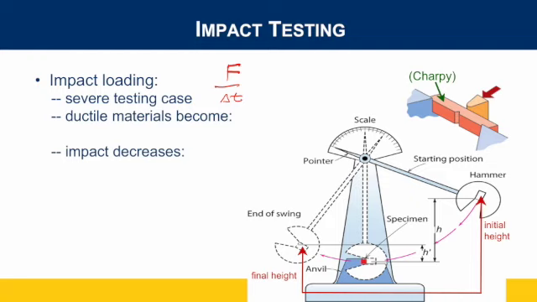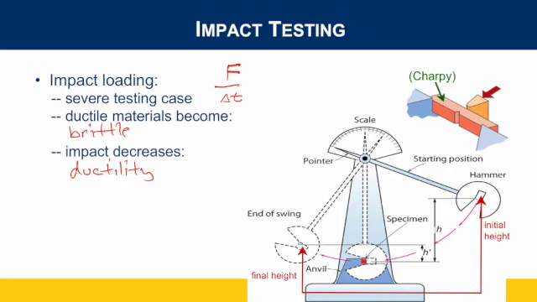So ductile materials under impact usually become more brittle, so they have more likelihood of breaking or fracturing because of the increased amount of energy very quickly over a short amount of time. The material doesn't have time to deform, so it'll actually act like a brittle material. So if impact makes it more brittle, that means it's decreasing ductility, right? They're inversely proportional to each other. So how do we measure that?